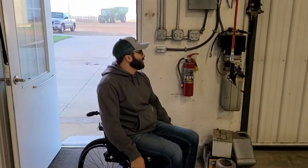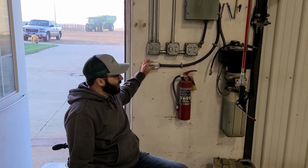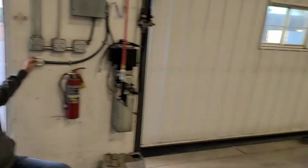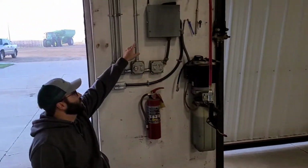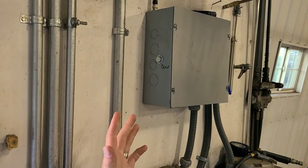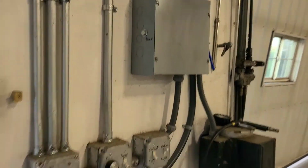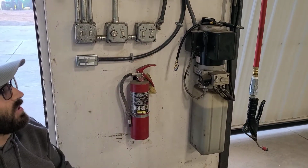Alright, one of the things that we did to make things easier: this right here controls our door. Before, the switch was up here in the box, right where that bolt is at, and I can't reach that obviously. And so we rewired it and brought it down here. All this was here before, so we didn't have to change anything there.